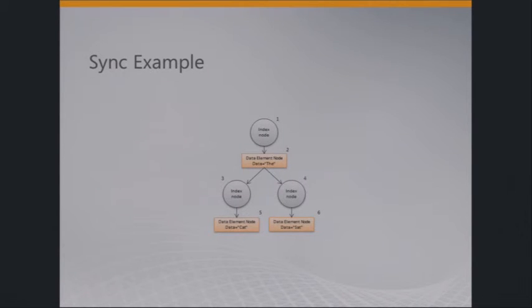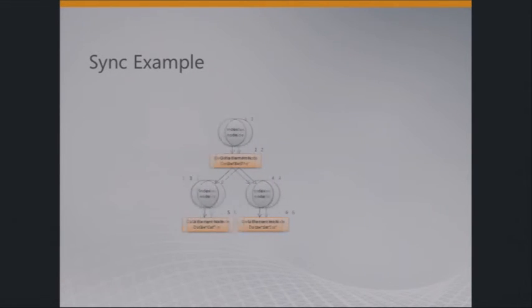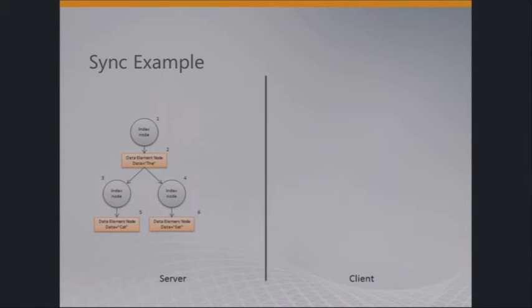So hopefully this animation will work. Let's take a server and a client. The client hasn't downloaded anything yet, so it has no state. The first step is for the client to make a request, and you'll see that there are really two main types of requests in the protocol, a query and a put, and load uses query and save uses put. They're actually called query changes and put changes, but we call them query and put.